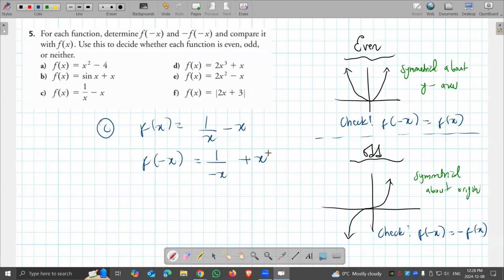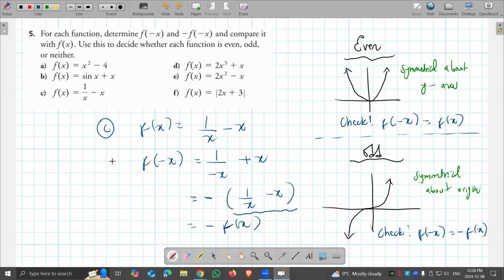Yes. Now this doesn't really look like anything we had in the beginning. So what I'm going to do is take out a negative sign. If I pull out a negative 1, what am I left with in the bracket? 1 over x minus x. And what is this? That is f of x, the original function. So is this odd or even? In an even function, the negative sign disappears completely. Here, we pulled it out of the f of x term. So it's odd.